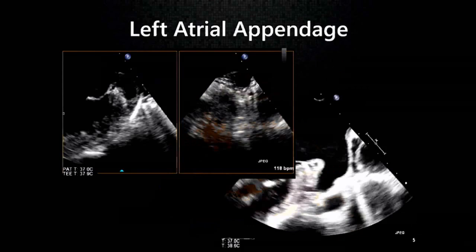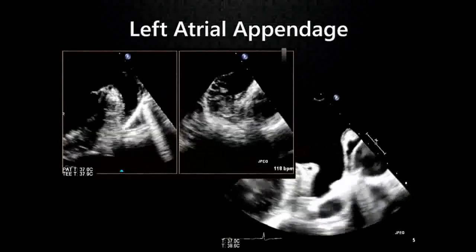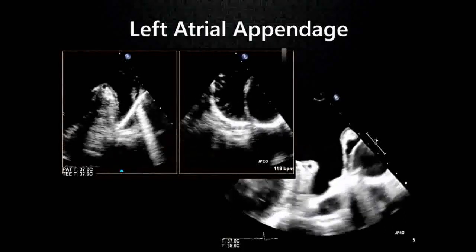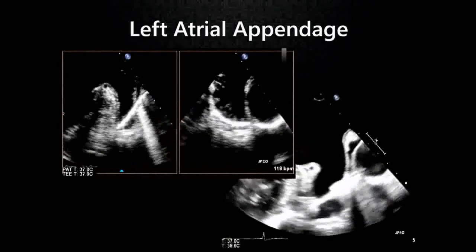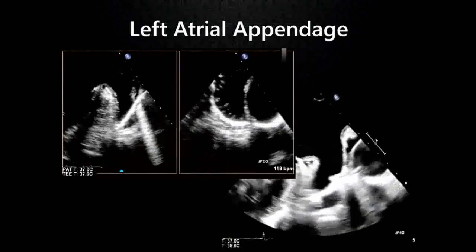Many of us do TEs and focus on the left atrial appendage, so appendage views are common. You can see in the upper left here, we're looking at a long axis view of the appendage, if you will, a new term, and a biplane image that allows us to see the pectinate muscles and no evidence of thrombus, which is the most common reason we will do these.